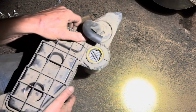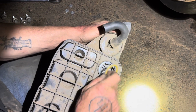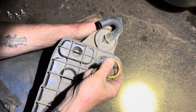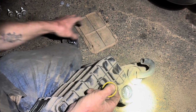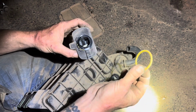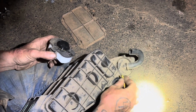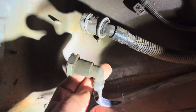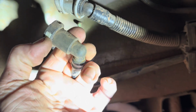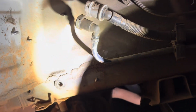And what I've seen from multiple posts on threads online is that this O-ring is what leaks, and it looks like this O-ring is actually flattened out right now, and you can see some of the black from the solenoid valve is actually stuck to the O-ring. So I'm going to replace this O-ring, put it back together, and see if that fixes it. If not, then I'll order a new solenoid valve and replace the whole solenoid valve. So in order to remove these 2 hoses, you have to push in on that white part and then push in right here and pull back, and the hoses come off. The tank's held in with 3 10mm nuts. There's 1 up here and 2 right here.